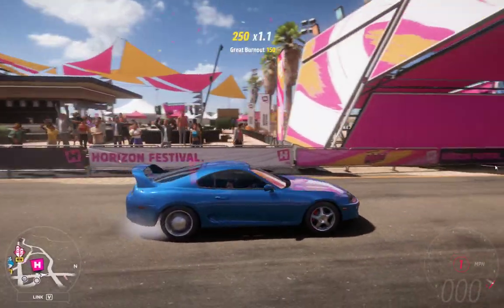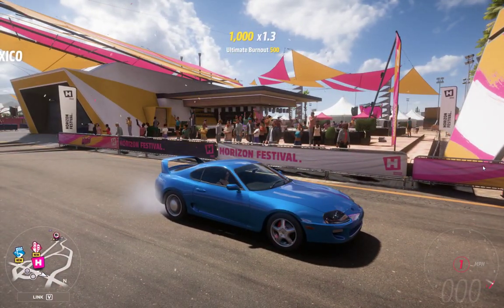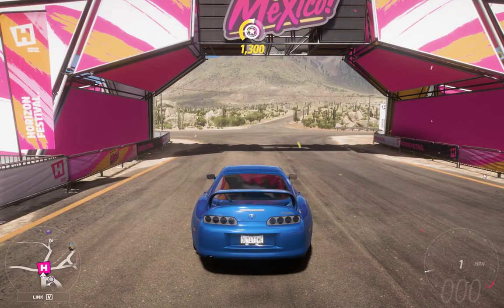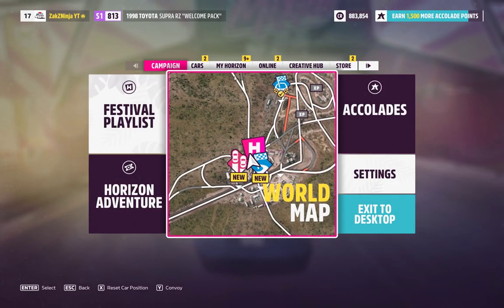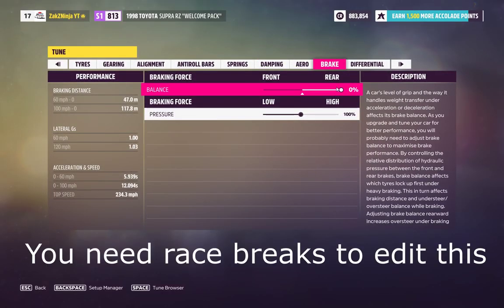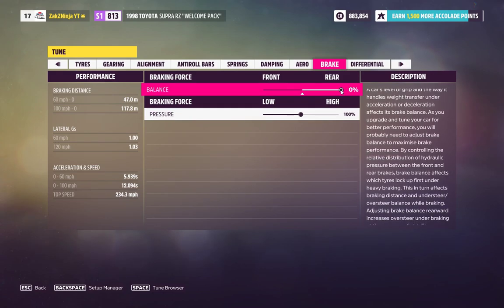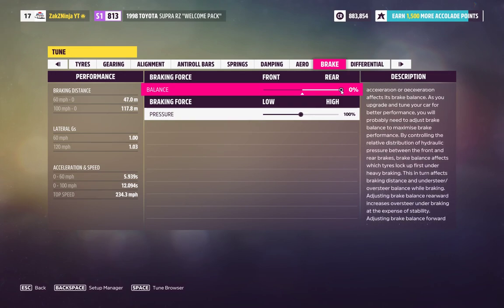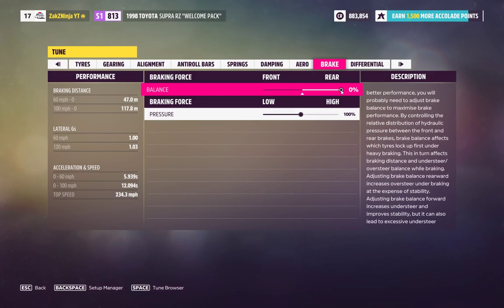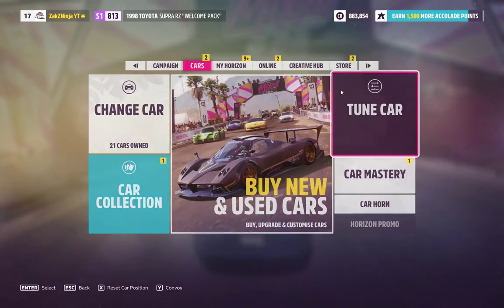This is how a standing burnout works — your rear tires are spinning and you're not going anywhere. Generally what you want to do is in the settings of my car I've got the braking on rear zero percent, which means zero percent of the brakes are going to the rear, so all the brakes are in the front. It allows your front wheels to be fully locked up and stopped while your rear wheels are free to move.